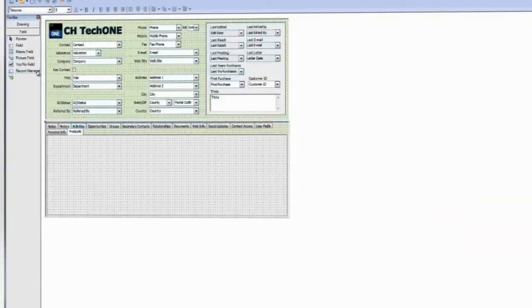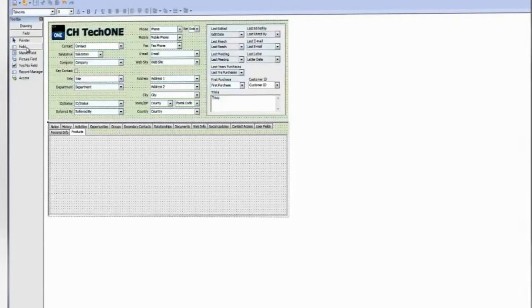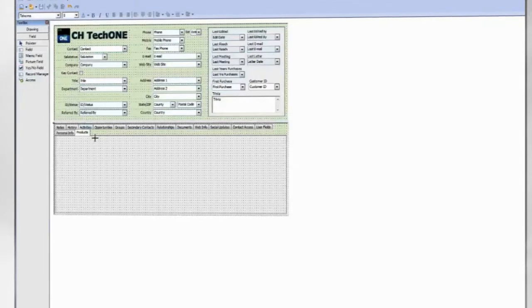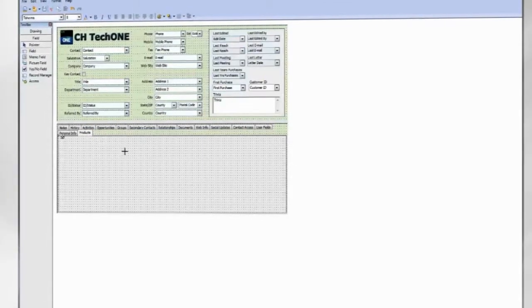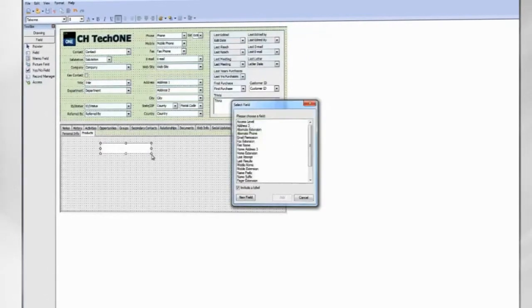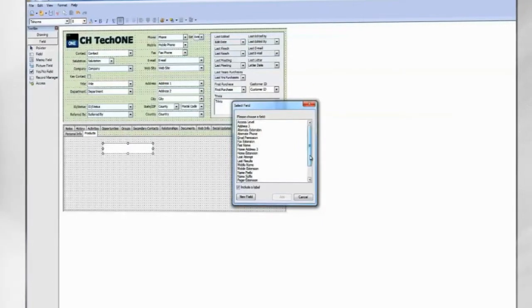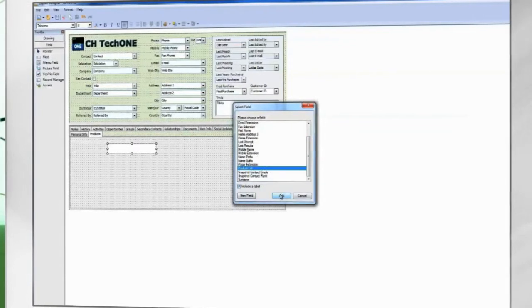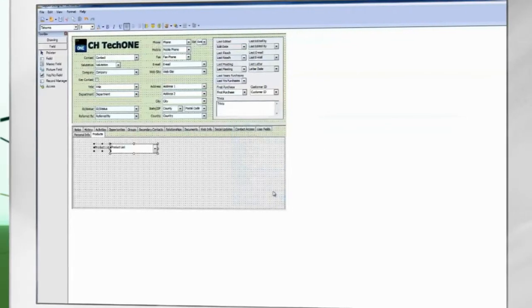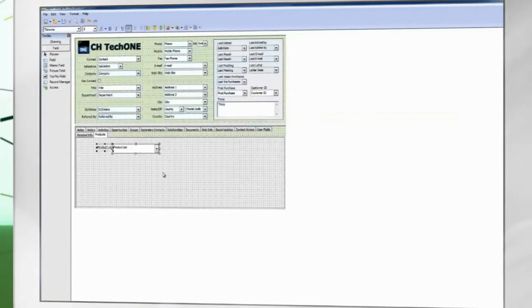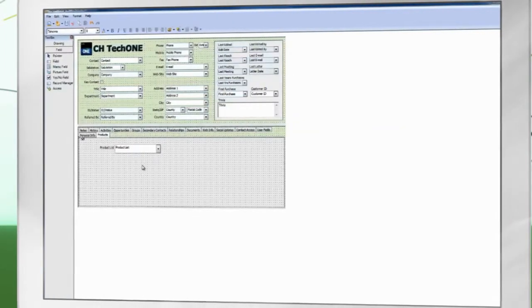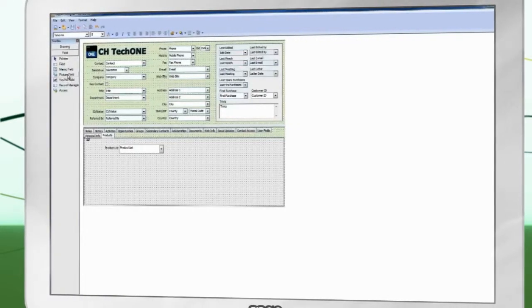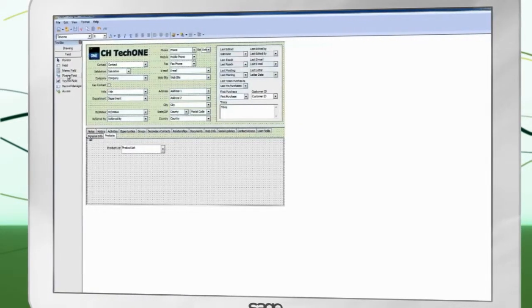To place the field onto the layout, click on Field from the toolbox. Note that the cursor changes to a crosshair. Click and drag to draw the field onto the layout. When you let go of the mouse, you will be prompted to select a field. Click Add and the field is added to the layout. It should be noted that fields can only be added to a layout once. Also note that some fields, such as picture fields, have their own option in the toolbox.